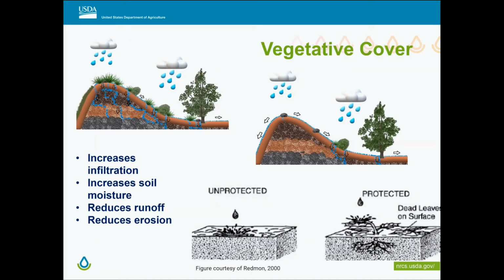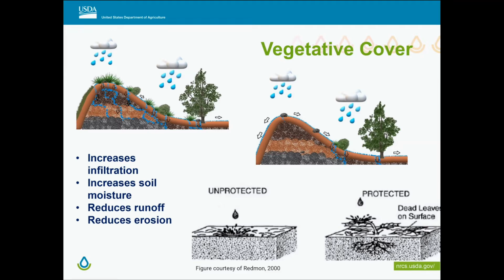Okay, so the first one is I'm going to talk about vegetative cover. This is a really important ecological principle when we're talking about how the ecosystem is functioning, and it applies to two principles of soil health. These are easily applied to your backyard or your farm scale. I tried to depict these up here in these color images. I'm not an artist, I'm a scientist. What this shows is keeping a live root in the soil and how that contributes to increased soil moisture.